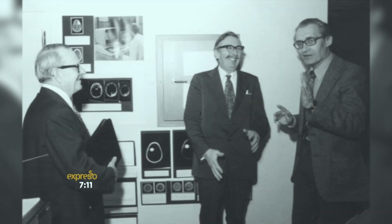Definitely. And the need for a CAT scan first arose when it was realized that X-rays are great for taking samples of bones, in some cases ligaments. But what was realized is that we needed a mechanism to create layered imaging of soft tissue, so muscles, skin, etc. And the CAT scan essentially is X-rays taken at multiple different angles, and it assembles back into a composite image. It was first developed here in South Africa by Alan Cormack, who was the recipient of a Nobel Prize in 1979. Phenomenal stuff.